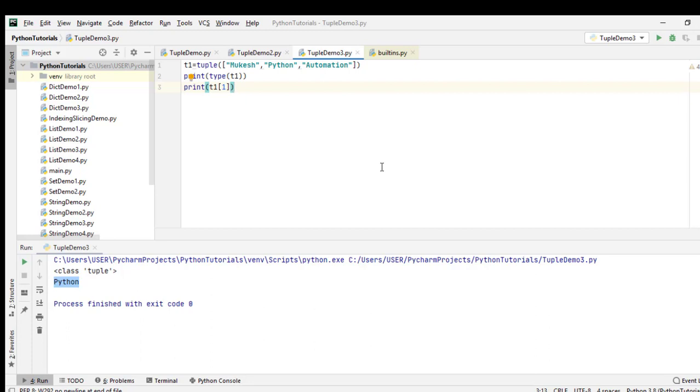Don't worry guys, once you move ahead, you will see the real-time implementation of tuple, dictionary, set, list, string. When do we use them, how do we use them, everything we will see. As of now, focus on the fundamentals. If the fundamentals are clear, you can easily play with these data types.